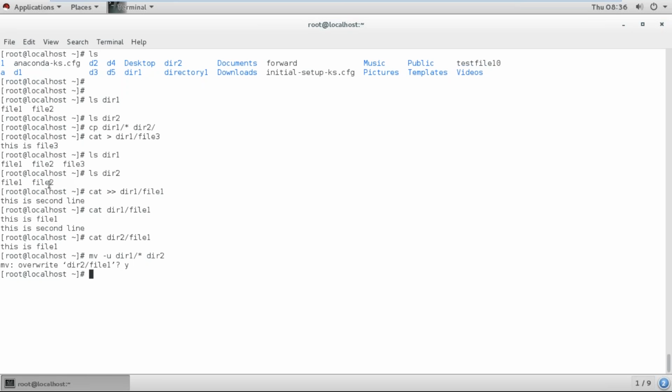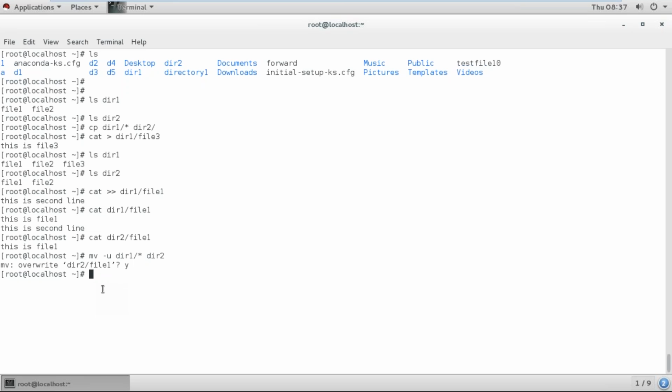It knows that file 2 of dir1 and dir2 are both the same, so it is not required for file 2 to be updated onto dir2. So it is not an updated file, no changes are done on file 2. That is the reason there is no overwrite option.